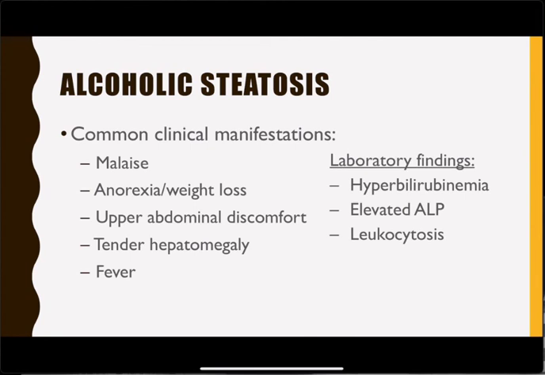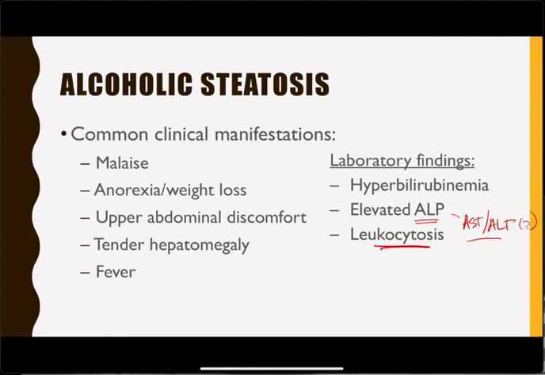So at the time that a patient has hepatic steatosis, you might see laboratory evidence of it. So they can have hyperbilirubinemia, bilirubin in the blood, elevated ALP. So ALP can go up, remember, with just an obstruction to the biliary tree, not necessarily cell death. So sometimes you can see AST and ALT elevated as well, but it's not necessarily cell death at this point. It's just that it's taking up the space and obstructing the tree.